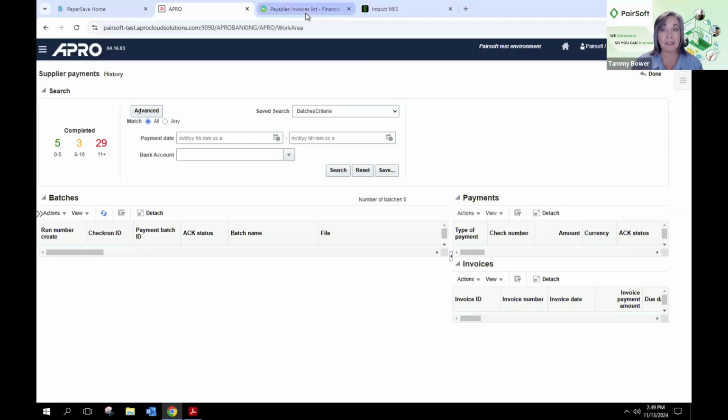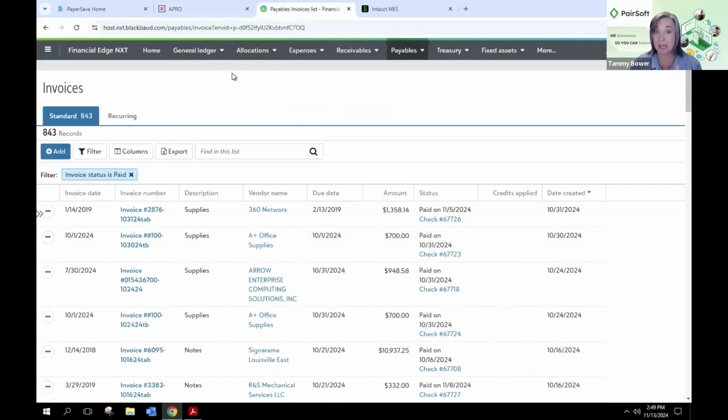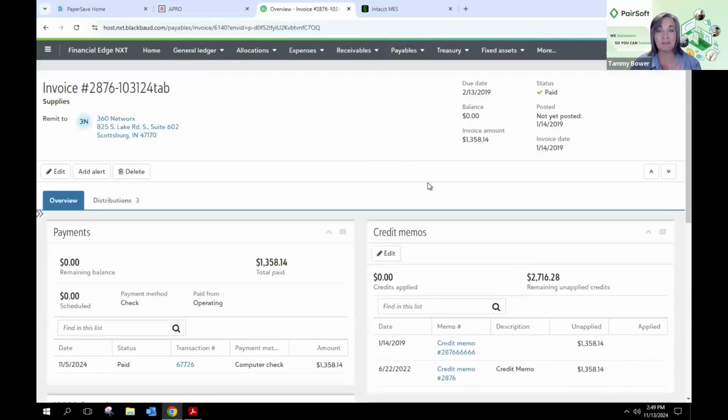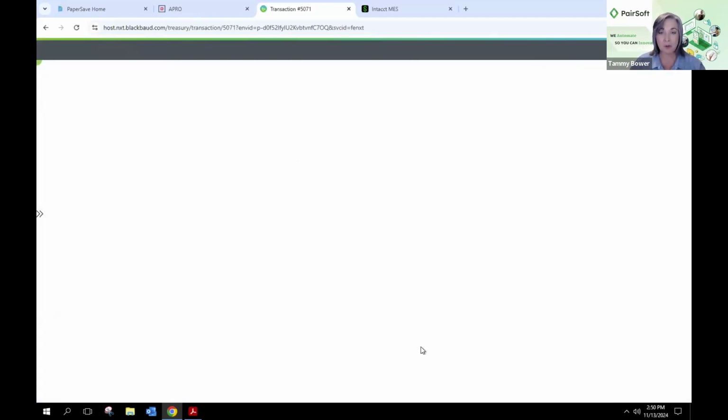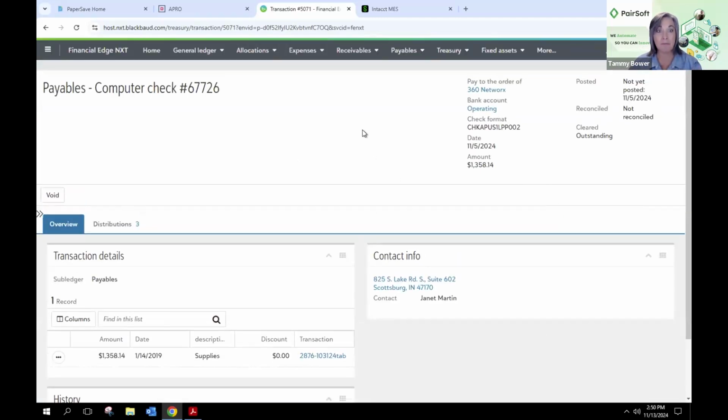And then ultimately, if I come back out here, this happens to be FENXT, I'm just going to go into one that's already paid. Again, it can take a few minutes to get that processed. For those of you who are in a different ERP, we're going to go into those accounting systems too. But this is for those using FENXT, and I just went to the invoice. Again, it creates that payment transaction. If I click here, here's the payment transaction that was created by the PairSoft Bank Pay. It puts all of that information in and marks it as not cleared. I haven't posted it yet. You're still going to be doing your reconciliation, but it does create that and ties it to that transaction.